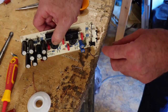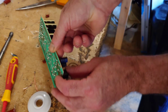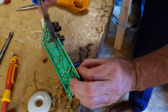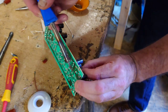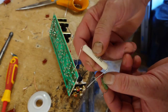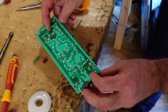Okay, this capacitor there, this resistor, we've got to remove that. So let's see how we're going to do this now. It's just never easy to remove these things without damaging anything. So just get it to the side like that. Just remove it. Oh, look, it comes out easy. Okay, so now this gold resistor is a hell of a lot bigger. You can see, so this is going to be more awkward to fit in.